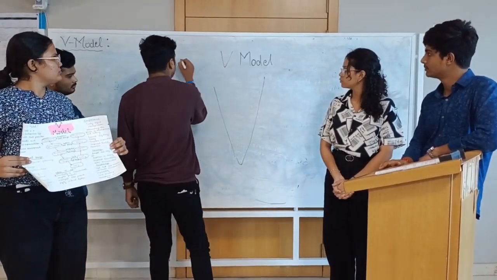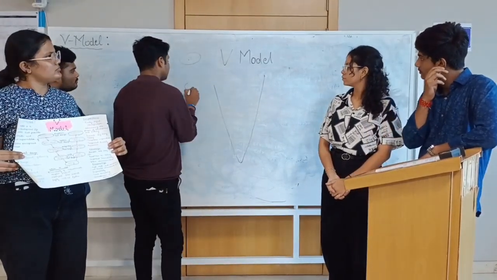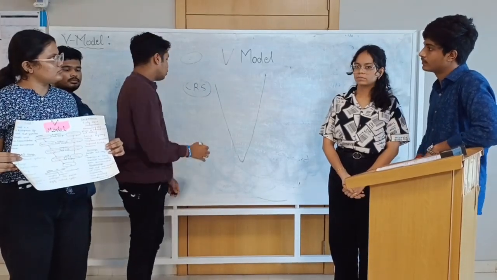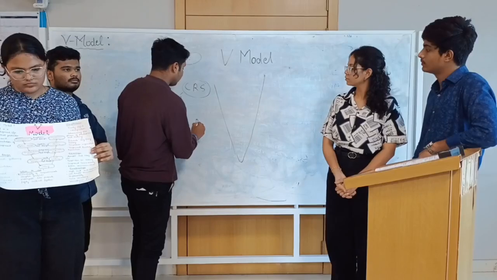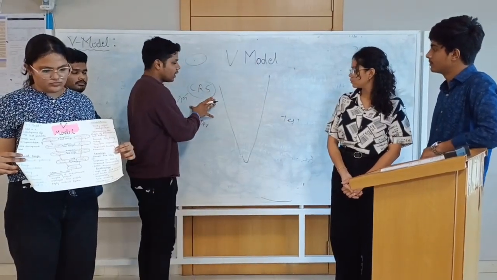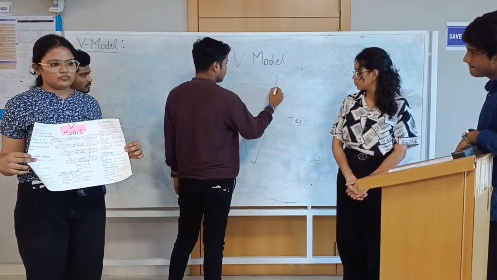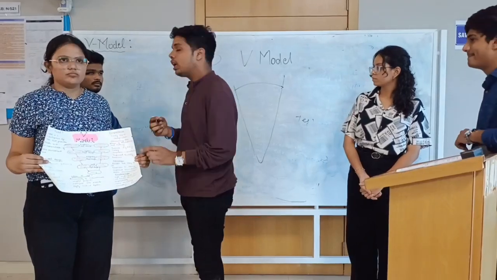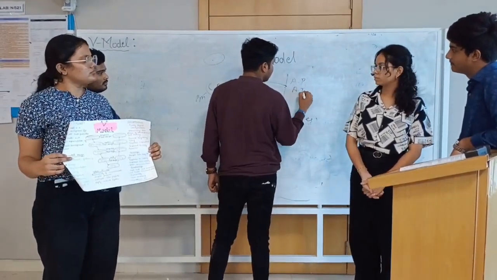Now here is the customer. The first case is of the customer. The customer comes with the CRS. CRS stands for Customer Requirement Specification. He hands it over to the project manager, and the project manager gives it to the developer and the tester. Basically, here we do the verification and here we do the validation. Now, when it goes to the tester, as shown in the diagram, here is the acceptance testing. The testers do the acceptance planning and acceptance test cases.